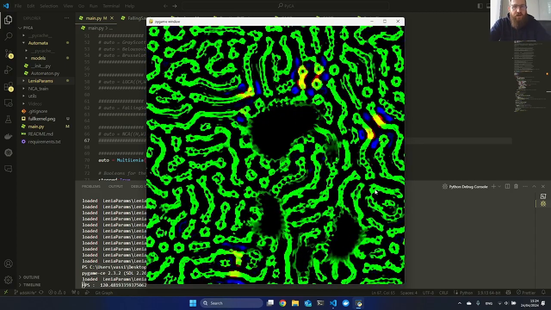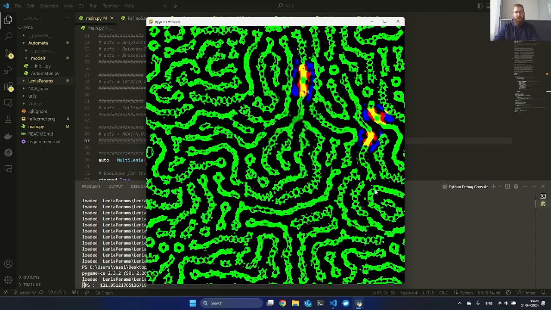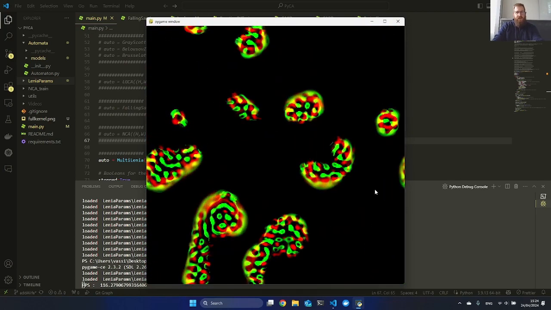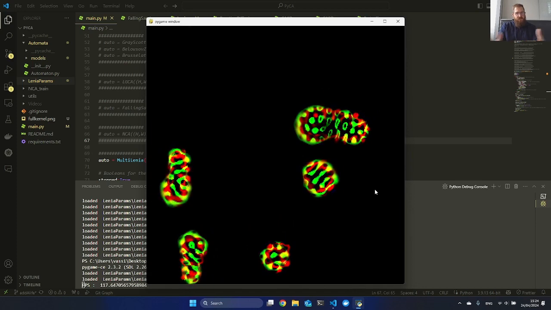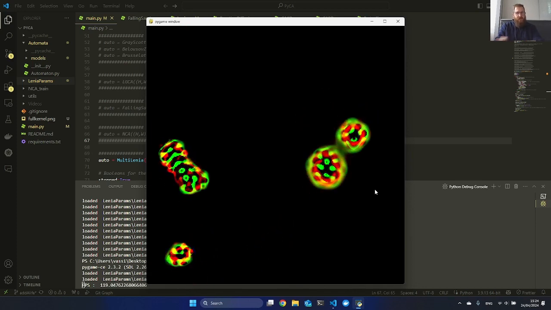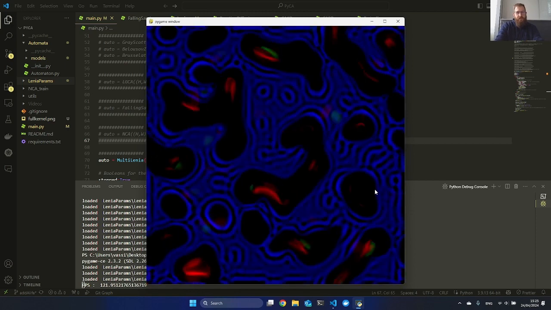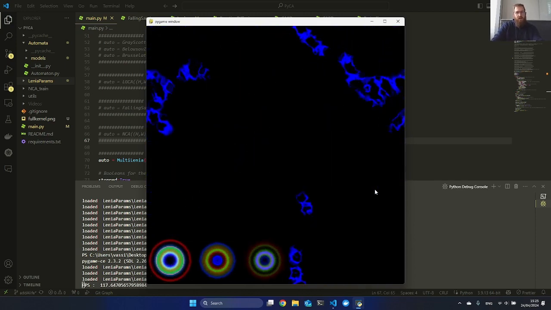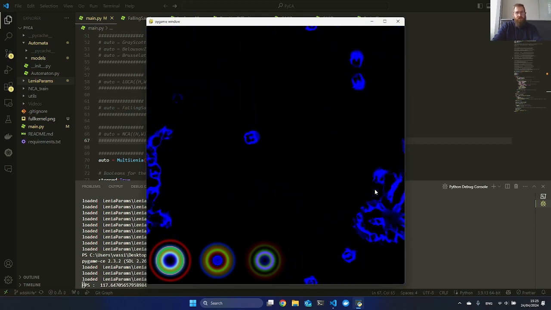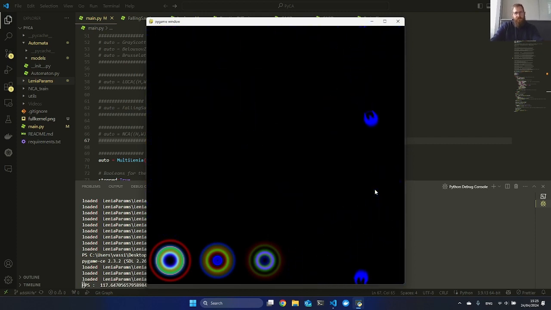So here I also have a bunch of saved parameters which are a bit more interesting that I can show you here. Let's see, we have this thing here, which is kind of nice because it does not occupy all the space, but it does not completely die, at least not very quickly. And this is the kind of cool parameters you can get. So here you have some gliders, and here I can show you the kernels. So down to the left are the kernels that are used to make this thing. And I can zoom them in to get more precision. And okay, we see these gliders appearing here, which are quite robust.